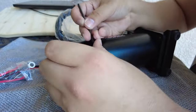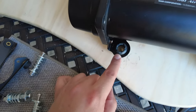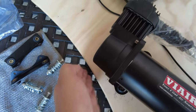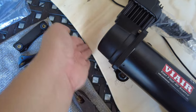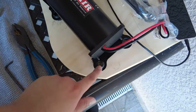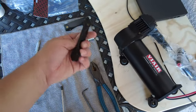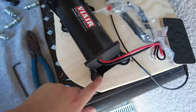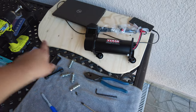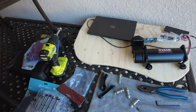So I wanted to show everybody where I'm at right now. I have the old mounts out, the new mounts in, and I have everything mocked up kind of how I want it to sit. Because if you look here, if this is flat where the wall is, there's enough space, there's no clearance issues. I am going to have to remark the rears and the front, because when I marked them, I used this guy here. And this is going to work out, so I'm going to switch to those. I'm going to go ahead and do the same thing to the other compressor and mark everything up and set it so I can see what they look like.